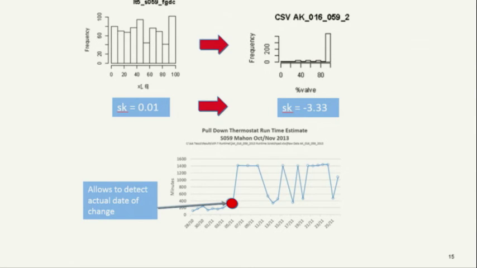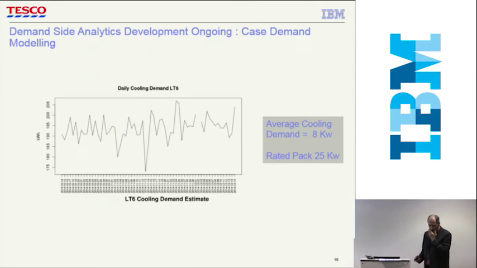Final thing, we're also doing some work on the demand analytics. This is kind of the holy grail, I guess, and John will allude to this, it's trying to figure out how do you know how much your cases are looking for in terms of demand. We've done some early work on this, and it's moved on quite a bit since then, but what we were able to do was come up with a prediction of minute by minute or hour by hour, whatever the timestamp is here, to detect what the demand is across each pack.